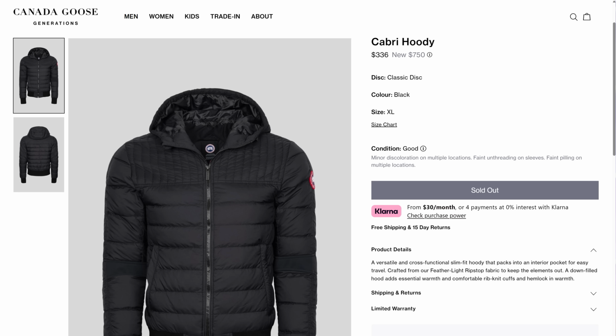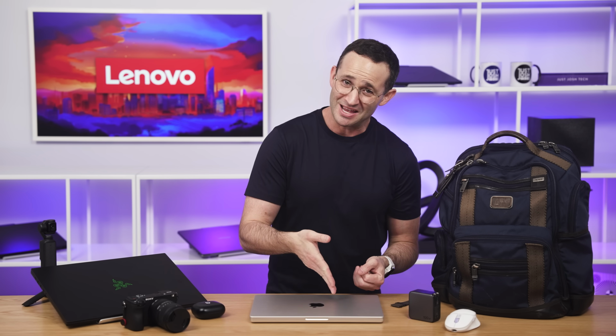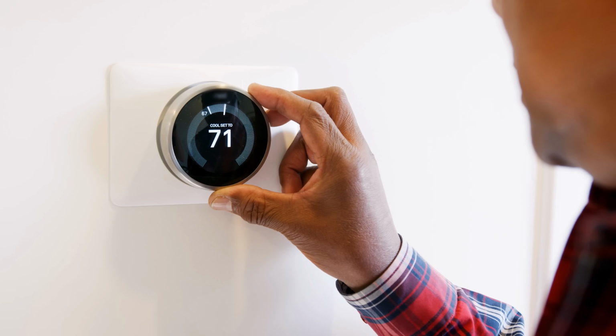It's very warm, yet it's super light and just packs down so tiny that I can easily fit it in my backpack. I take it with me everywhere I go, even in Arizona. Guys, there's nothing worse than being cold, and sometimes even here, it's boiling hot outside, but inside they're just pumping the air conditioning. It's also just a great jacket to wear on the plane, as it's warm but not too bulky.